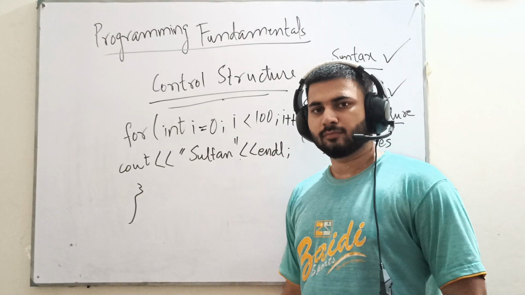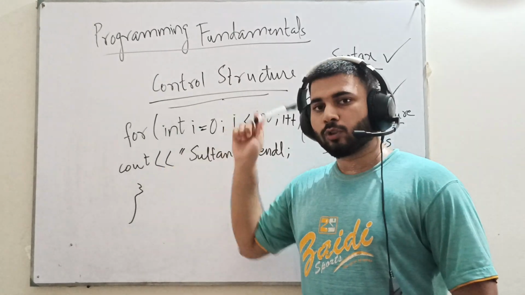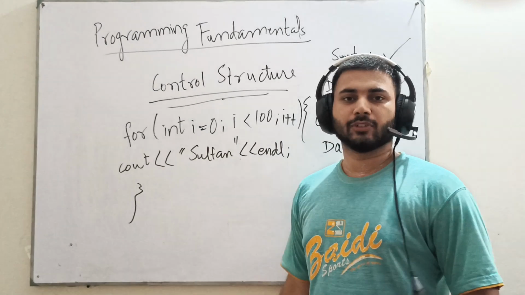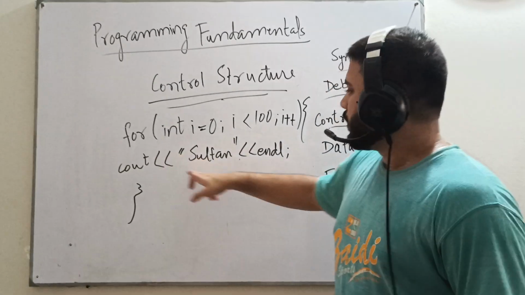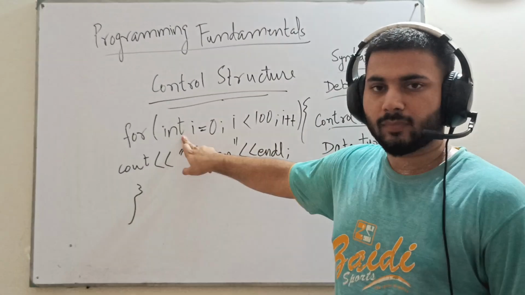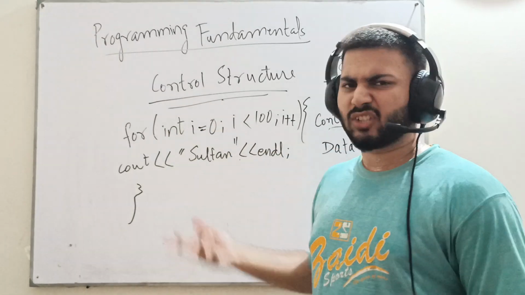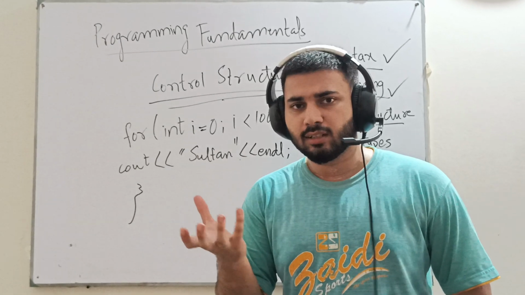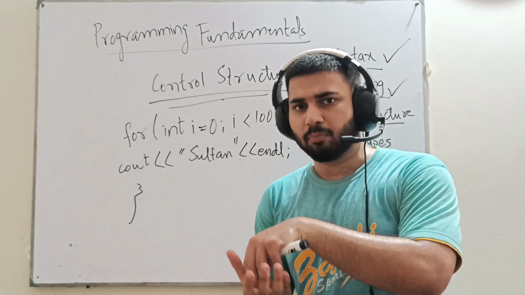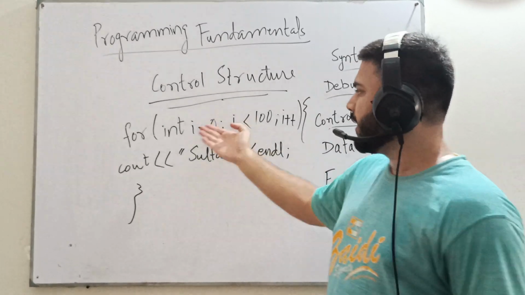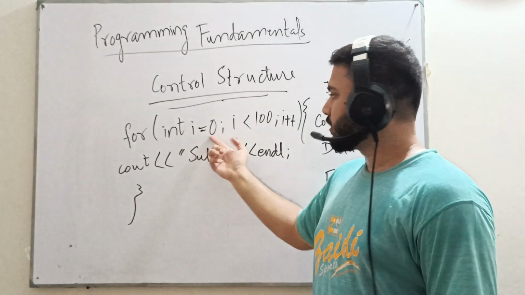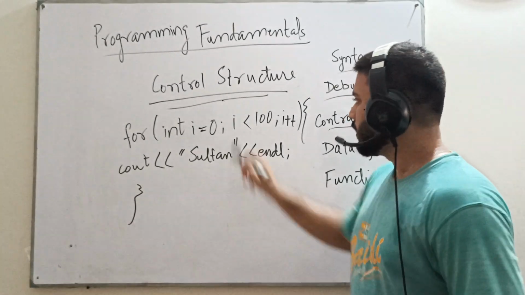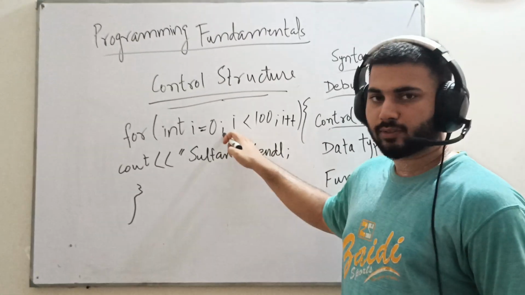For, I want to write this statement for 100 times. int i, integer i is just a container. Okay, you have a cup of coffee. The coffee is inside the cup. So cup is the container. i is just a container for the value 0. It's called a variable in programming. And you have to use this semicolon.